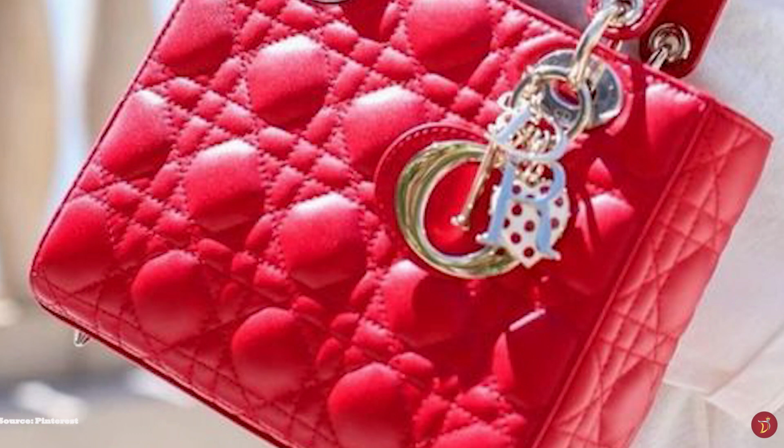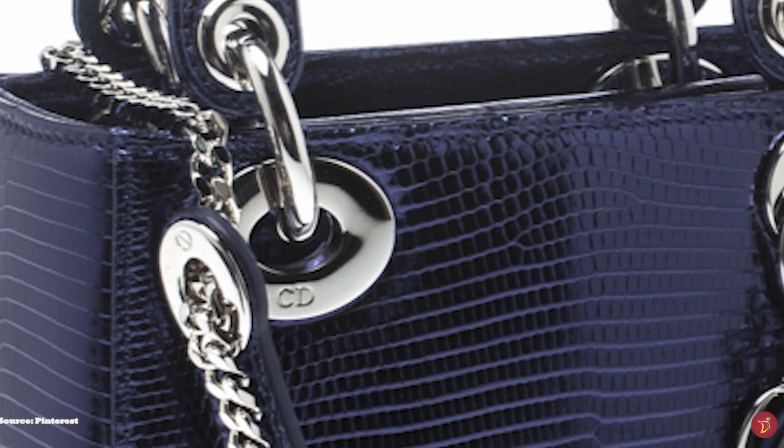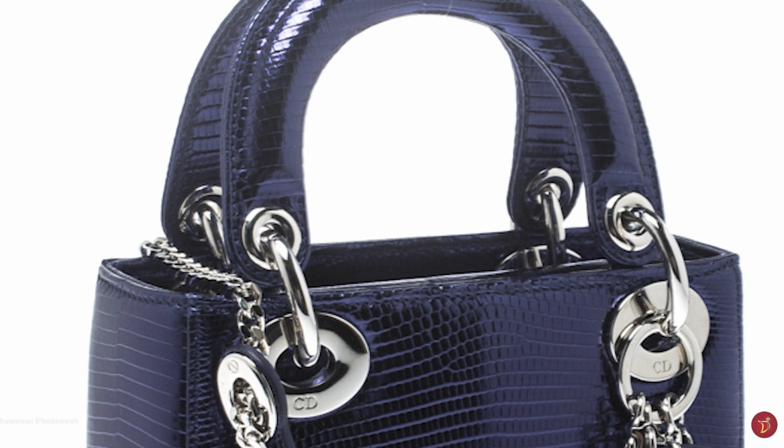Limited editions include champagne hardware or a light blend of pale gold. The hardware zippers and plaque also carry the initials of Monsieur Dior. The bag also comes with protective studded feet. The Lady Dior is also adorned with the Dior house's signature cannage motif. The cannage pattern was inspired by Napoleon III chairs used by Christian Dior to welcome his clientele into his atelier at his first show in 1947.